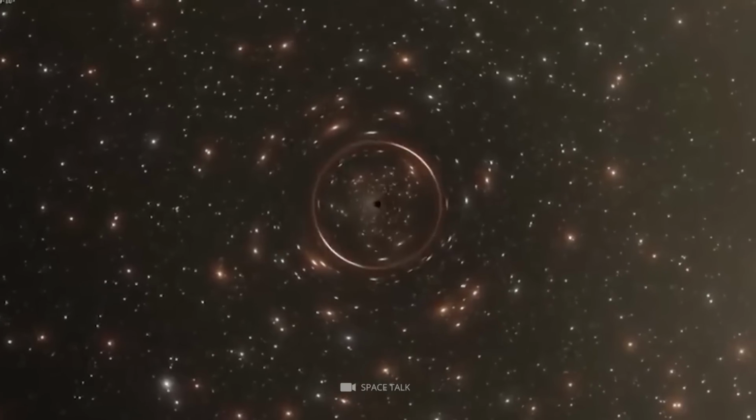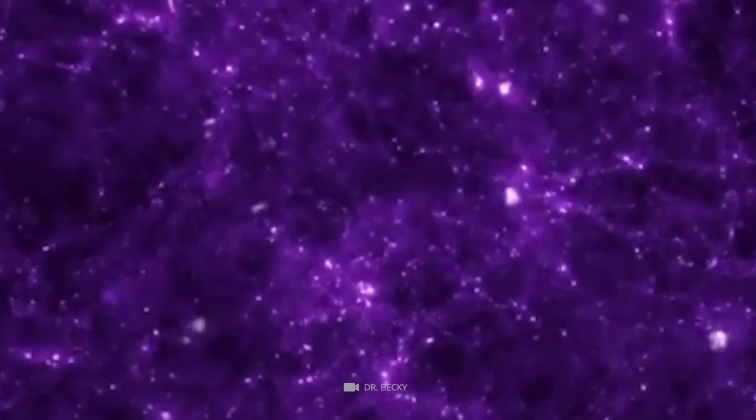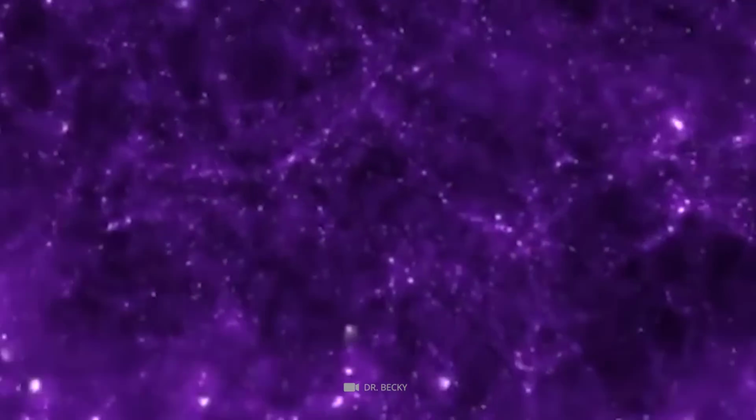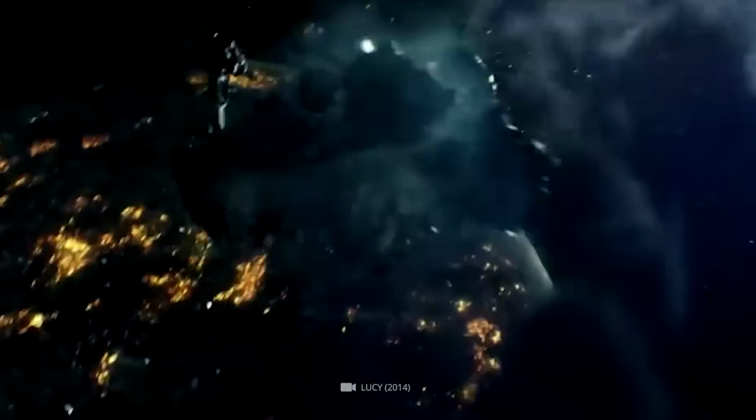The discovery of the giant hole in the universe has opened up new avenues for research. Scientists will likely focus on understanding the nature of cosmic voids and their role in shaping the universe's structure.